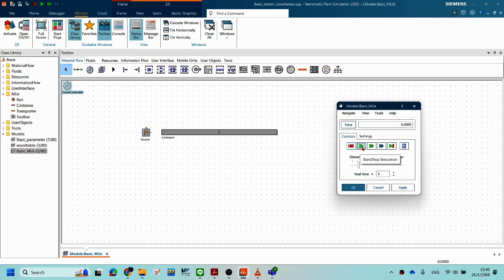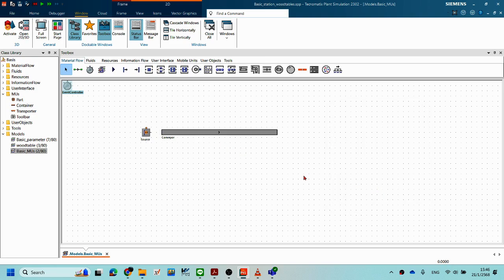Run. It cannot because the connector is gone. I just reset, close and go back. This is way number one: you drag the conveyor closure to the source and it automatically connects together. And go out again.